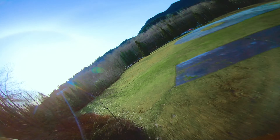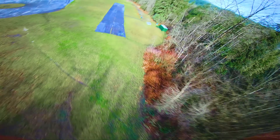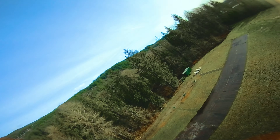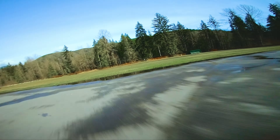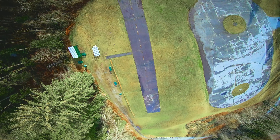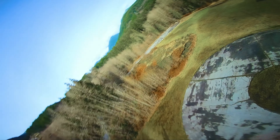Oh, that was really close to the branch there. I should probably be a little more careful. If you're thinking about getting some lithium-ion cells, you should really make sure your current meter is calibrated well so you're getting accurate amp readings, and then after seeing how many amps your quad pulls, look up the correct lithium-ion cells using the manufacturer's datasheet rather than just specs on packaging or what a store is writing.